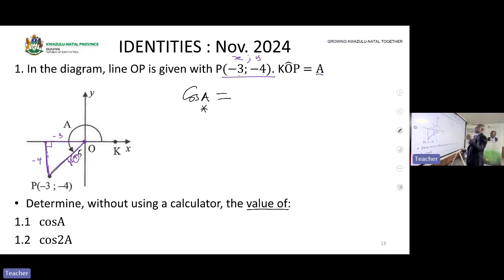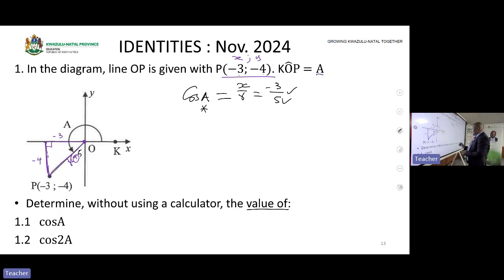So using the concept of ratio now, we know that cos is defined by x over r. In this case, the distance of x will be -3 over our r. We have just calculated, it will be 5. So it is -3 over 5. Then you have got your 2 marks there. And then the other mark will come from calculating the value of 5 because it was not given.